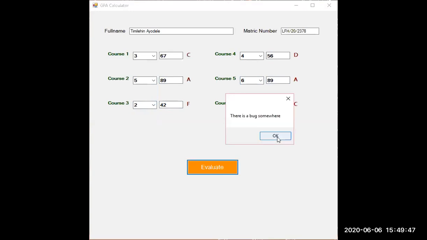Oh, there's a bug somewhere. There's a bug somewhere we need to trash out. Something is wrong. So let's go and trash out the bug.